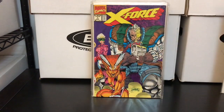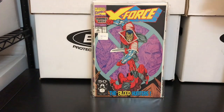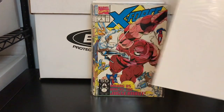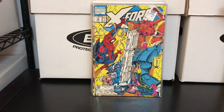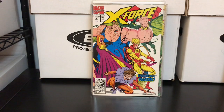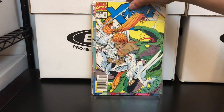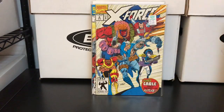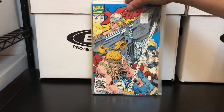I don't think there's anything on the back side of these, but they are in the poly bag, so I don't know. And there's another copy of number 1, and this was Liefeld in his prime. This is X-Force 2, I think. Was that the second appearance of Deadpool? And then he's got some of these early ones. I don't have the full run of X-Force. I had a handful of the early issues just like he did, and I think now I'm up to having the first 50. And for right now, that's fine. I don't have any inkling to go any higher than that. We'll see if that changes someday. I still have to read them all, and see if I get into them enough to want to get the rest of them.